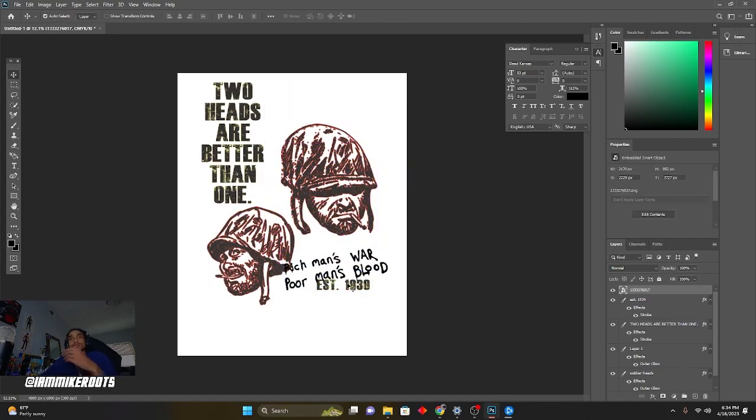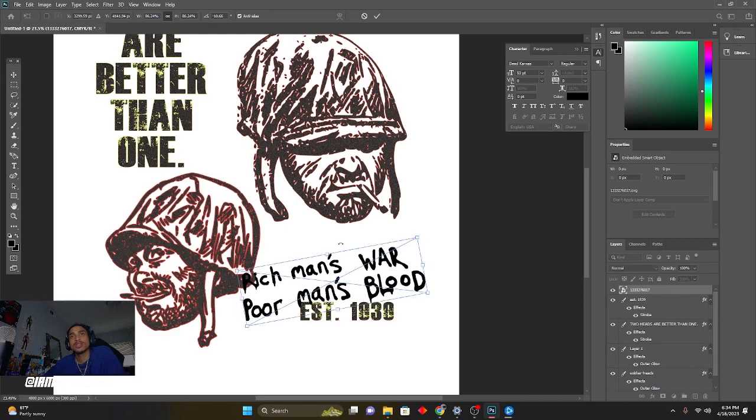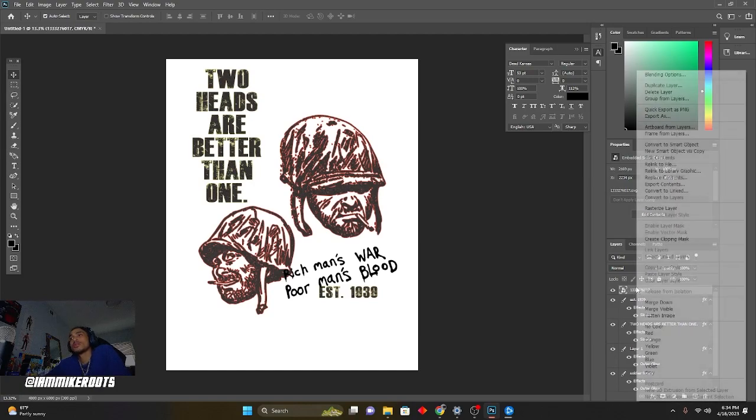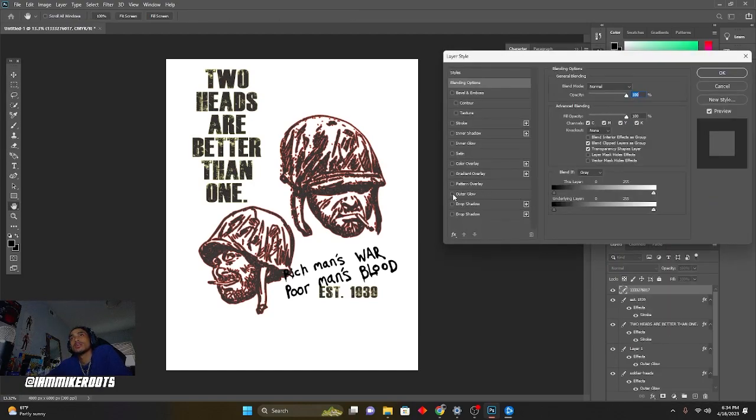I feel like here looks pretty cool. It's not too in the way and it's not too intrusive with the design, but it also adds to the design to where it still looks pretty good. Probably gonna rotate it a little bit more. Then I go in, rasterize it, and I'm gonna mess around with it the same way.